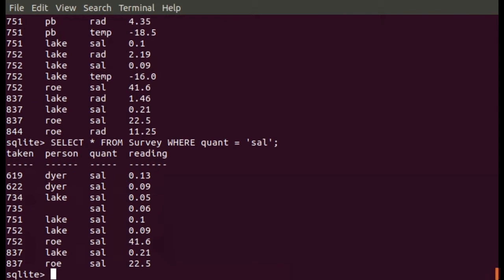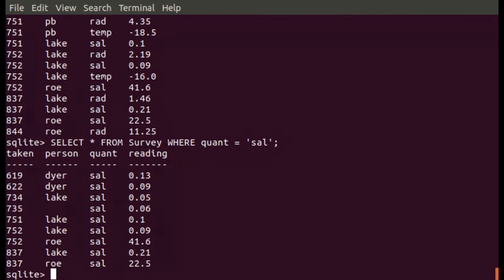And in where I can have more filters, because I'm using one, but I can say, for instance, I want the salinity measurements that are larger than 0.1.